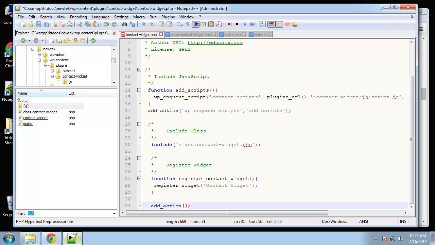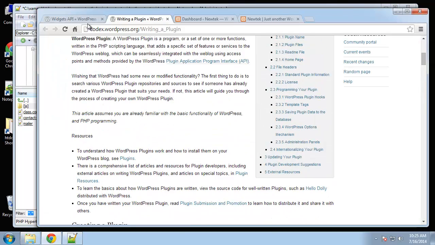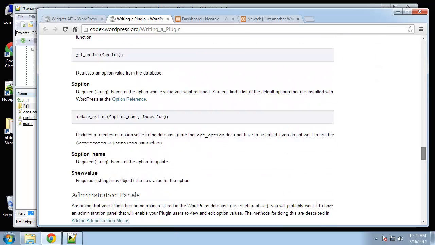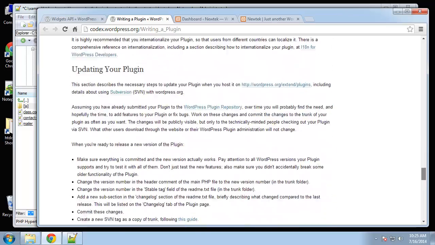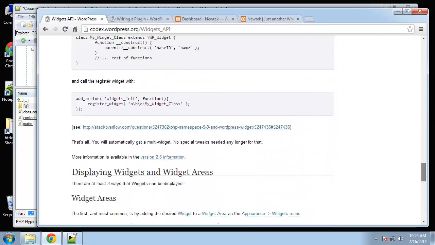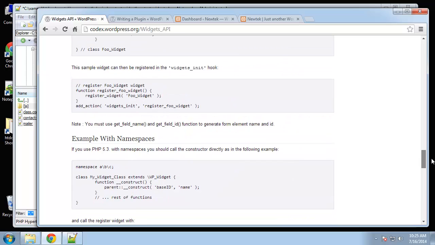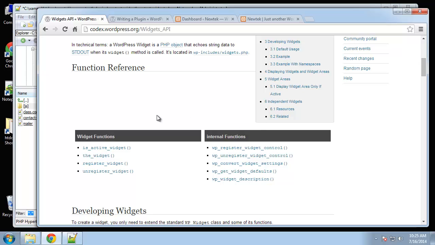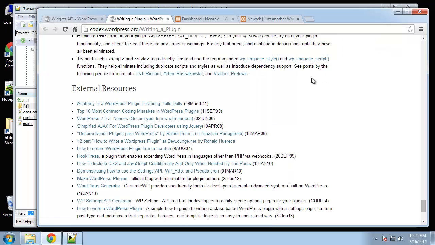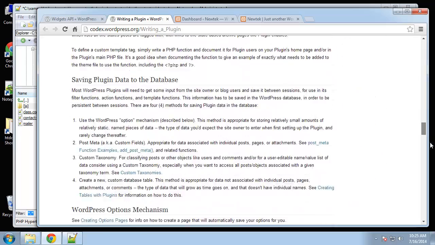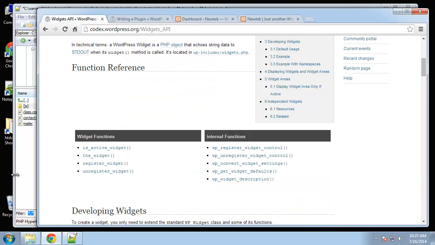And with this add action, you can find all the different options. Where is it? I think it's on this plugin page, or maybe not. I'm not sure what the exact URL is. Widget functions. Here's the register widget that we just used. But there's a document somewhere that gives you all the options for the API for add action.